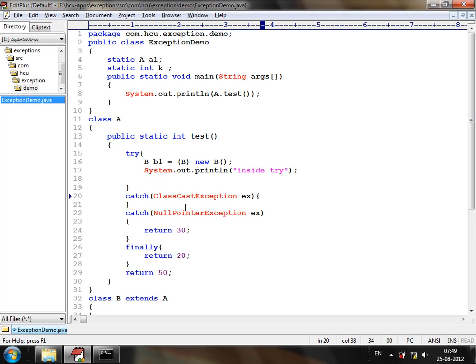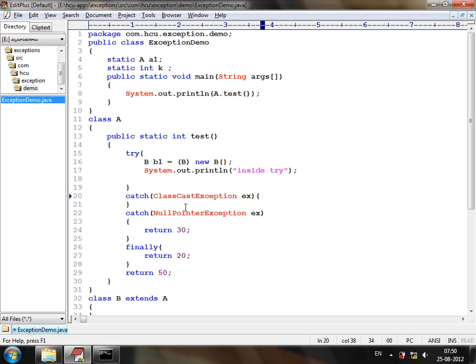Second thing, if we have a return statement in finally, then definitely at any cost it will reach finally, whether the exception is raised or not, or the raised exception is handled or not. So after the finally block, we should not have even a single statement, just because whatever statement comes after finally will become unreachable if there is a return statement in finally.